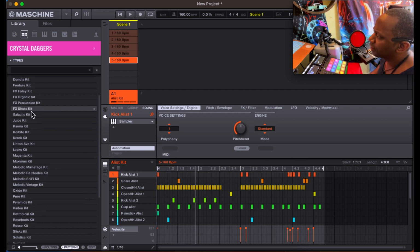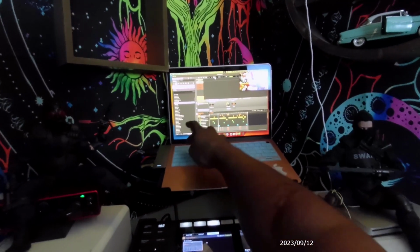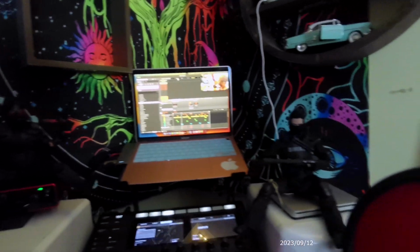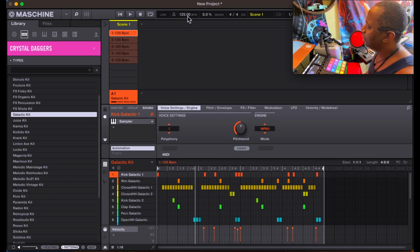Okay, I'm gonna skip down, just randomly pick something. Let's say Galactic Kit. The Galactic Kit is at 125 BPM. Just to show, I'm gonna go here and type in 125 BPM. Hit the return key. So let's see what this first pattern sounds like.